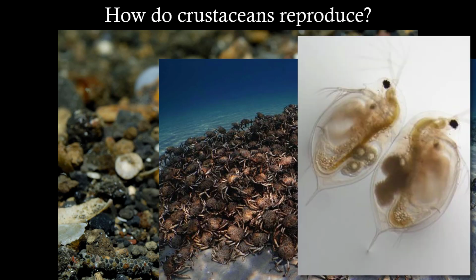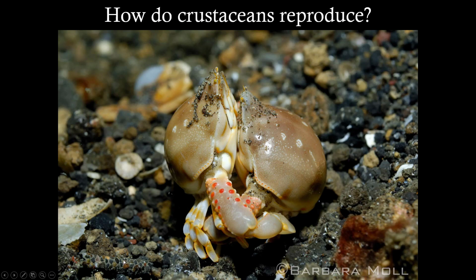Once they lay eggs, there's usually some kind of parental care. Usually the mothers will have a brood sac or something. These are little tiny crustaceans called water fleas, and you can see in the back here the little eggs that are being cared for by the mother. We know that terrestrial roly-polies, Armadillidium species, have marsupiums, and we know that crustaceans have little brood sacs on their swimmerets as well.